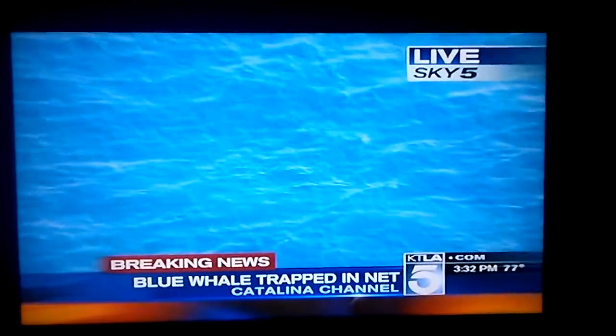Normally that is a crab pot looking buoy. You see that little thing on the top that has the numbers of the owner of the pot, as well as the line they use to pull it up. But it's dragging that along here. It's just really struggling along. We haven't got a good look at it as it came up to the surface. Once it goes under, it stays under for about 10 minutes, just below the surface. I can barely see it with the naked eye looking out the window, but it's right under the water.